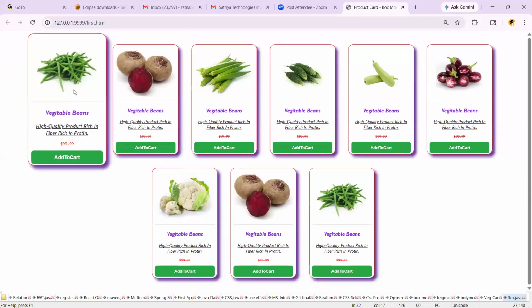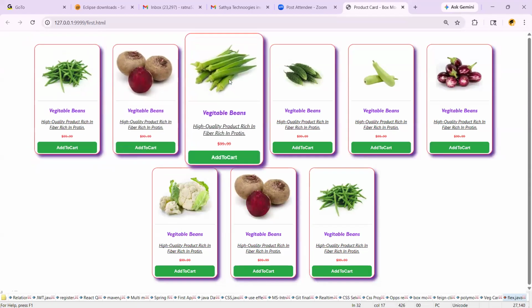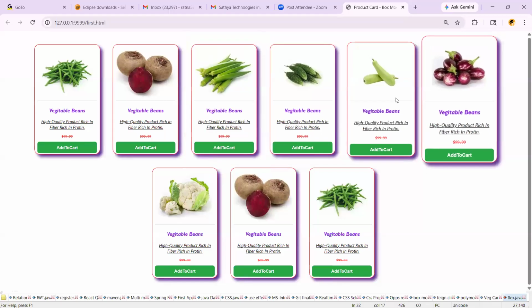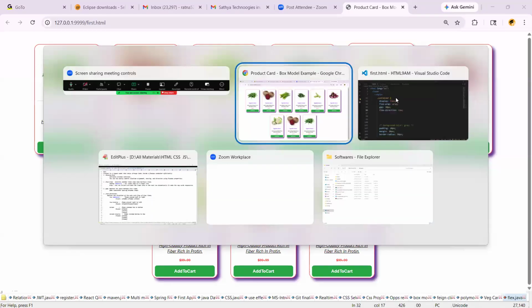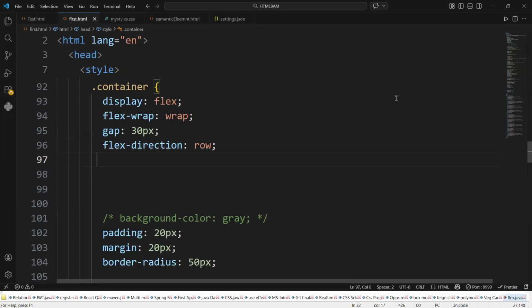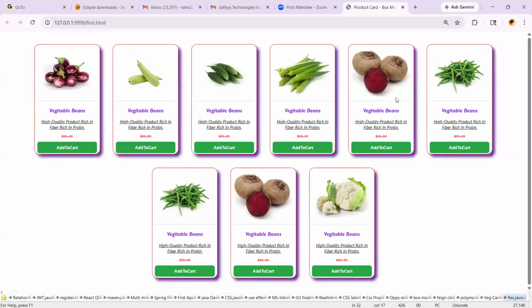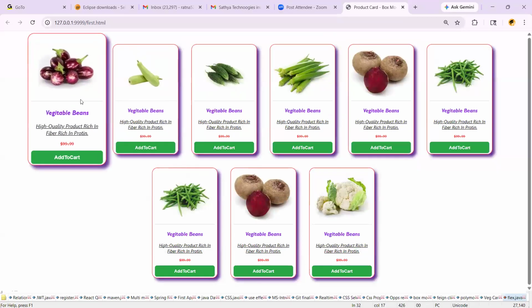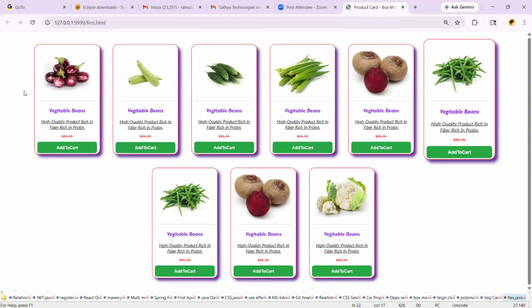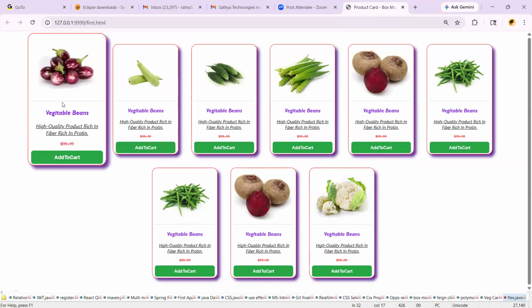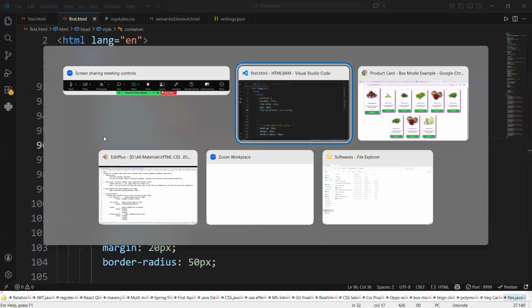First, what is coming here? Beans coming, right? Beans, beetroot, and bendy, these are all coming. So flex row format is coming. Let me make the flex direction row reverse. If you take row reverse, now see the brinjal is coming as the first in the row, right? Previously, what was the first element? Beans. Now it is coming as brinjal, right? So what does it mean? Row reverse. Row is reversed, right?